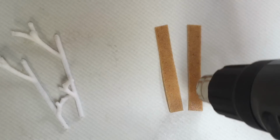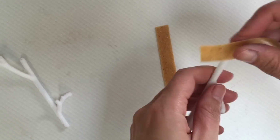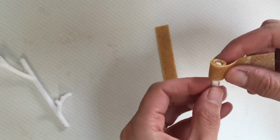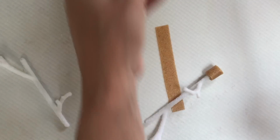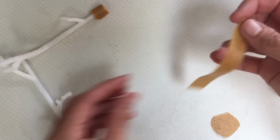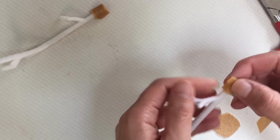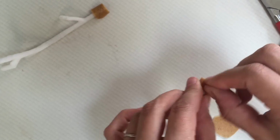And the Worbla, basically when you heat it up, it sticks to itself. It's not sticky per se, but it just sort of glues to itself. It's really magical stuff. You can just heat it up and glue it to itself without having to use any other kind of adhesive. And it is non-toxic. It's not going to harm you by putting it on your skin or anything like that. A lot of cosplayers use this material to make armor and stuff. So that's what this is generally used for.